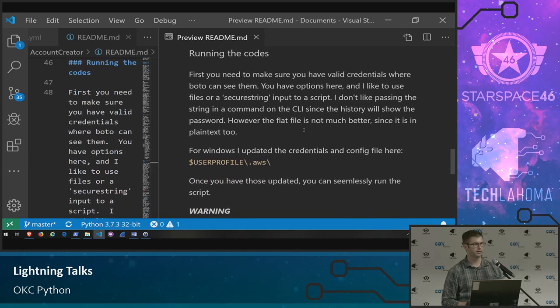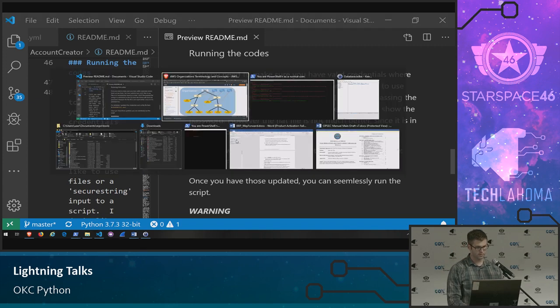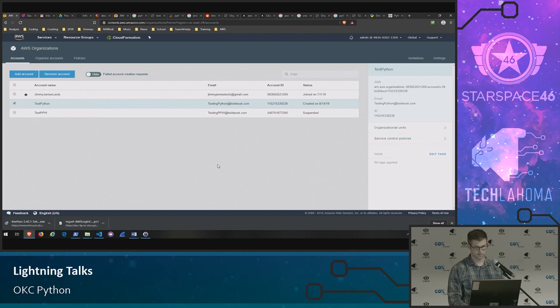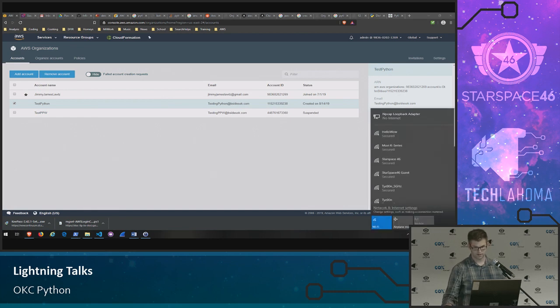So now let's go ahead and get into running the actual code itself. Like I said, Boto 3 takes a lot of the thinking out of authentication, but there's still some pre-configuring you're going to have to do in AWS, and I'll go ahead and just show you this. Oh man, no, I did need the internet. Good, we're almost ready.